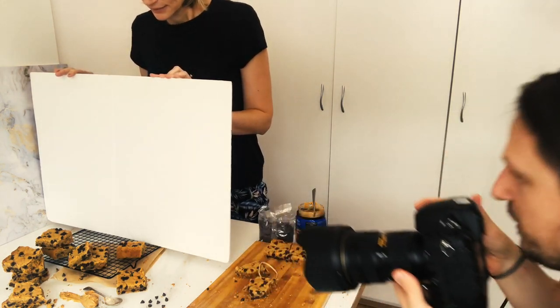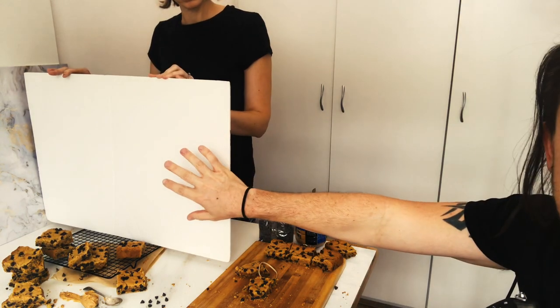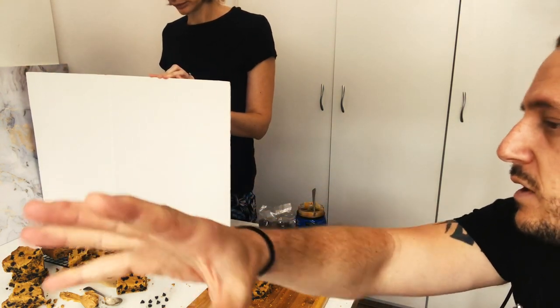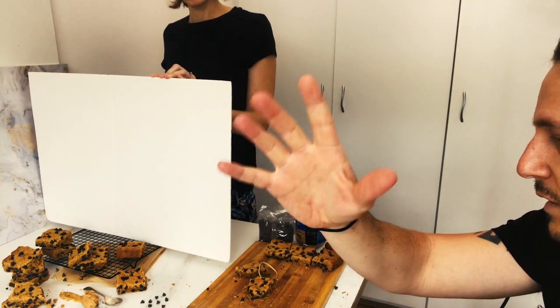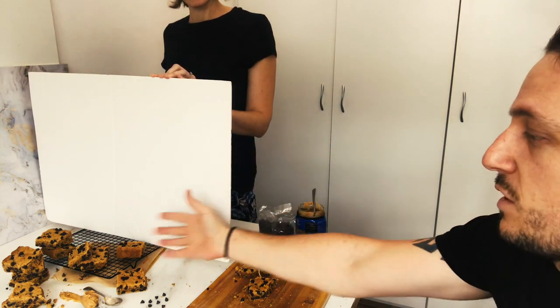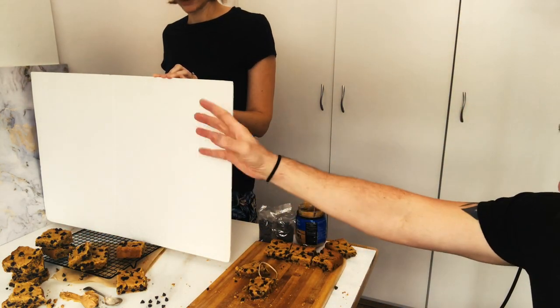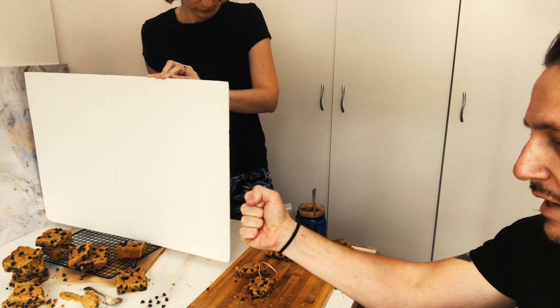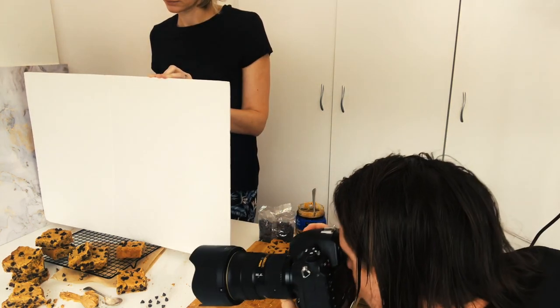Okay, now we're going. So we've changed from a black board to a white board. Natural light this side coming in from a big window in the studio. So this is just gonna bounce light in, lighten up these sides. Previously we were shooting with a blackboard specifically to get more contrast. So this just gives us options later on.